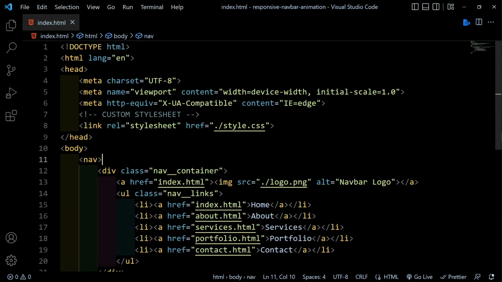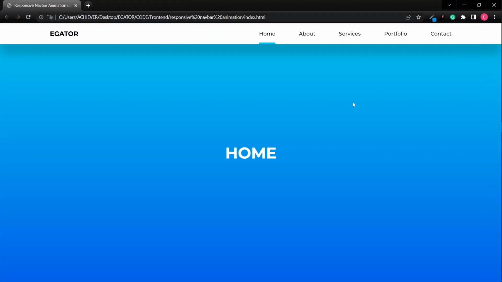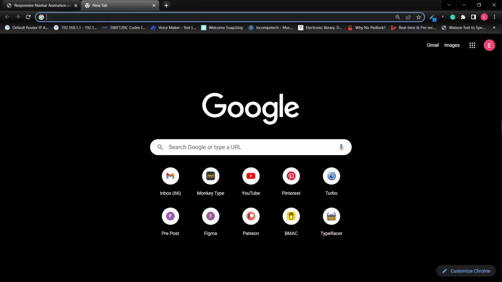Now that's basically all for the markup, but when we check out the finished project, when we go to the mobile view right here, you can see we have this hamburger icon and then this close icon as well. These are going to be available only on mobile and then tablet devices, on medium and then small screens. So we are going to use those icons. I don't have them in my file, so I'm going to grab a CDN.